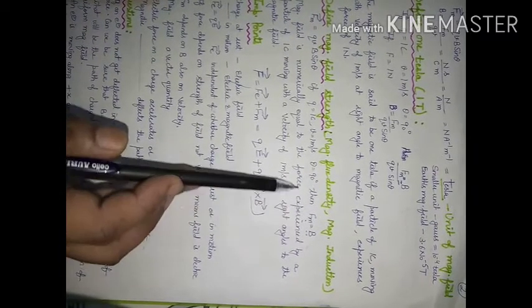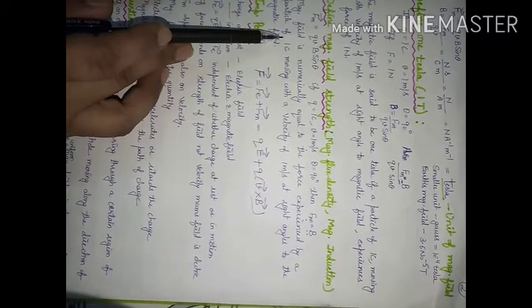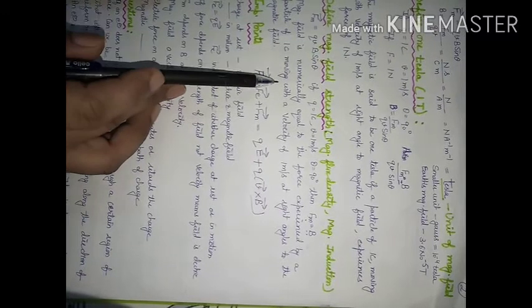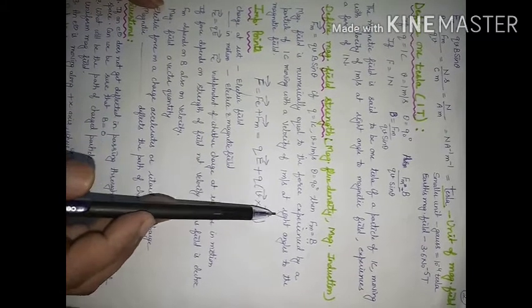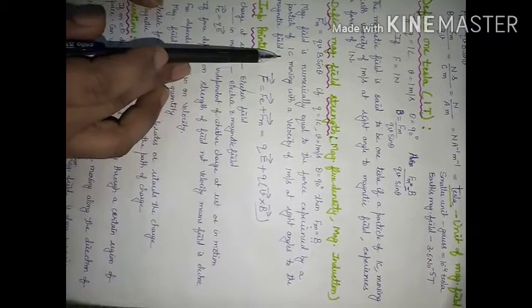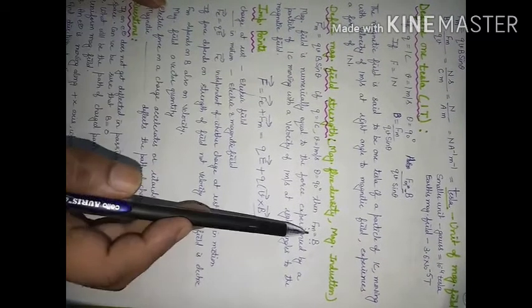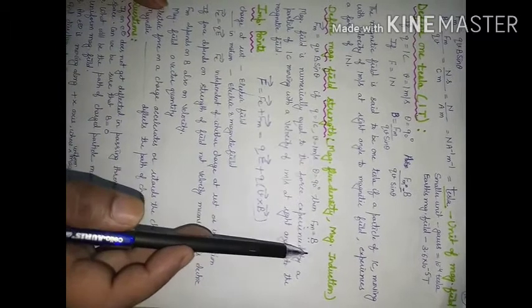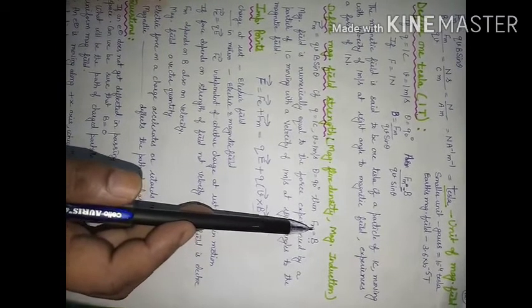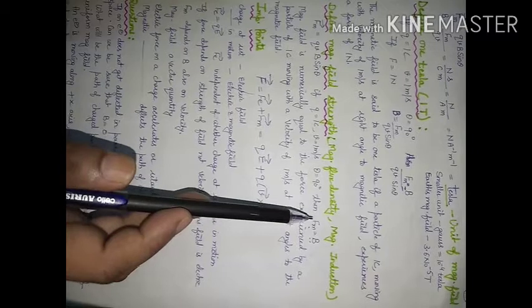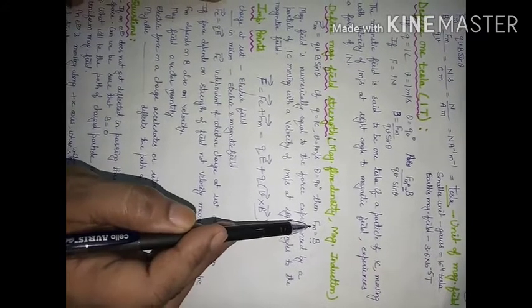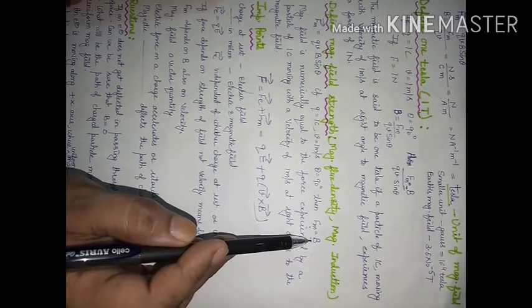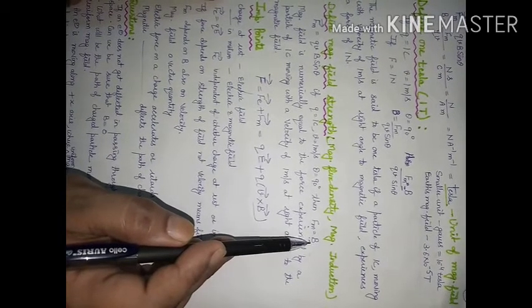So from here we can have the definition of magnetic field strength, or magnetic field, which is equal to the force experienced by a particle with charge 1 coulomb moving with a velocity of 1 meter per second at right angle to the magnetic field. Now to define the strength of this magnetic field, we have a unit also, and this unit is known as 1 Tesla. If this force experienced is 1 Newton, then the magnetic field strength is said to be 1 Tesla.